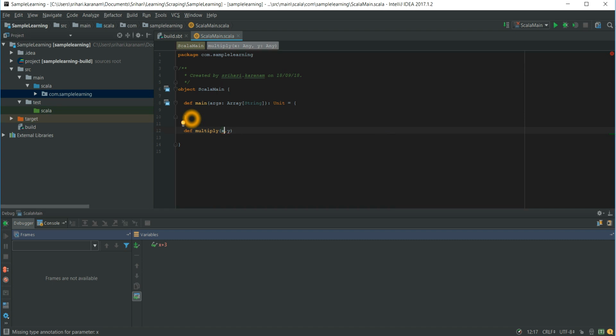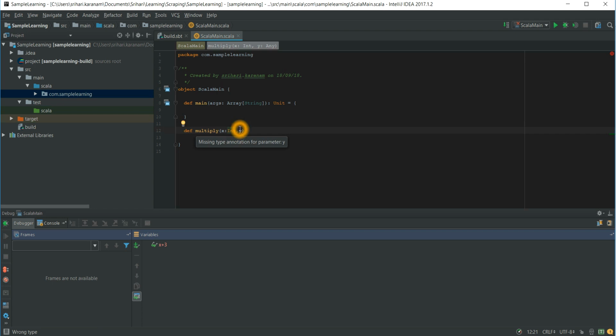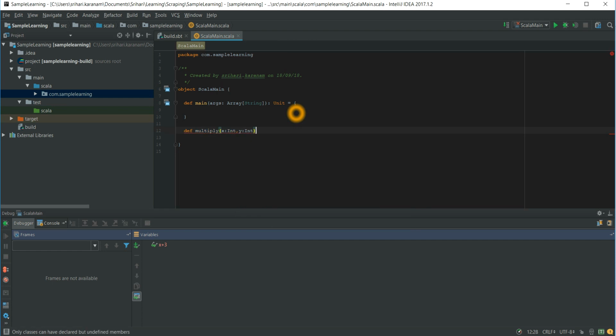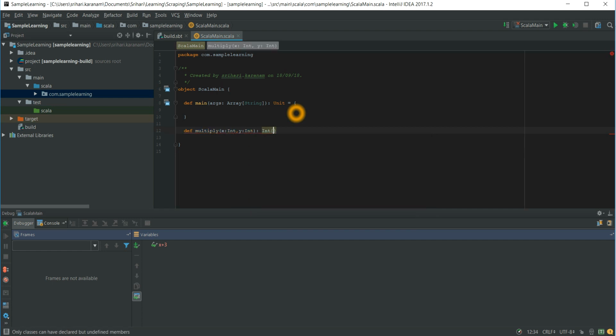In Scala, the way you define an input variable is, you put a colon after the name and specify that I'm expecting x to be an Int and I'm expecting y to be an Int. Now for the return type, when you multiply two integers, it results in an integer, so you just need to write it this way.